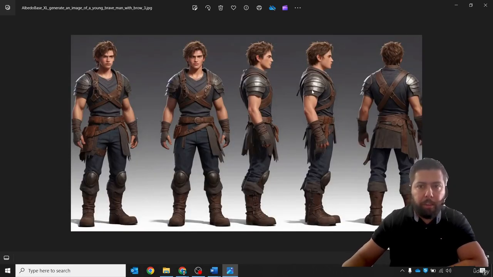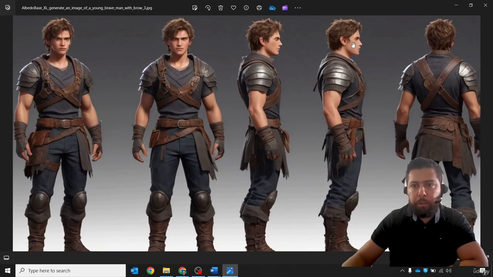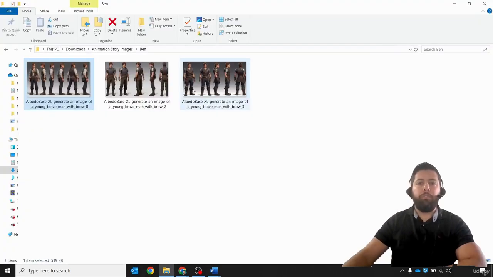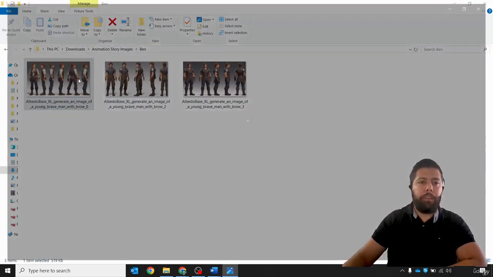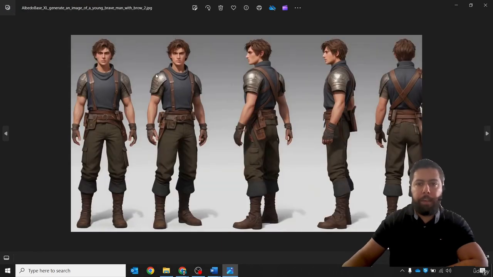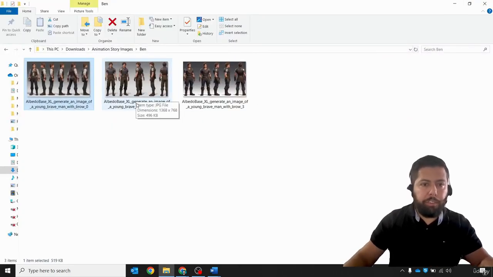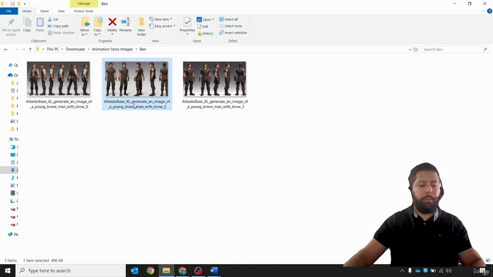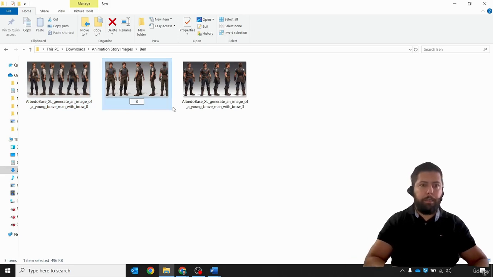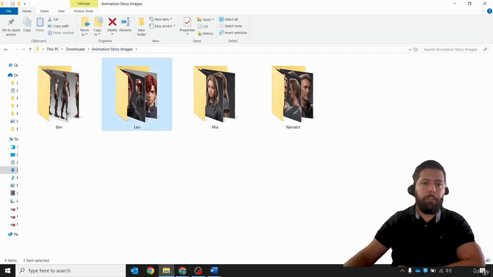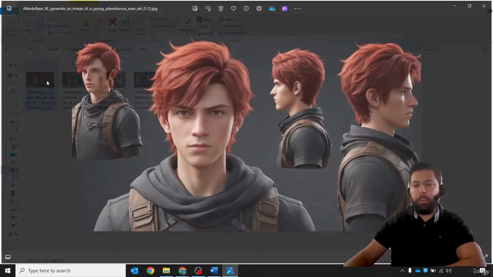For instance, the face here looks a little incomplete, a little disfigured, so I'm probably not going to go with this one. I think out of the three, I'm probably going to select this one right here. This one seems to be most wholesome. So that will probably be sufficient. We'll try it out. I'm just going to say Ben 1, give it a name. Then we're going to go to the next one. We're just going to do the same for all of them.